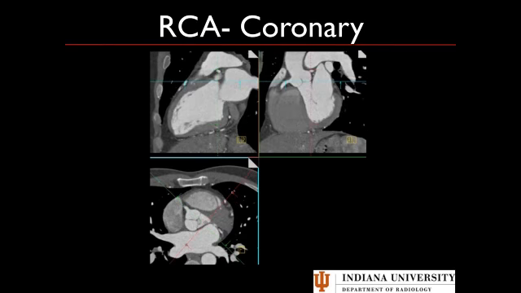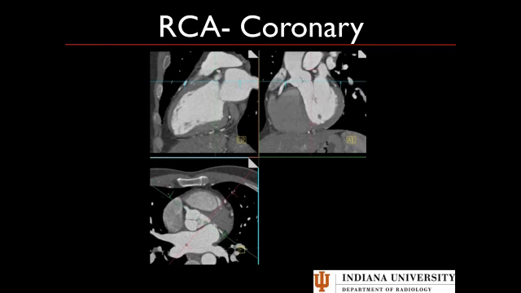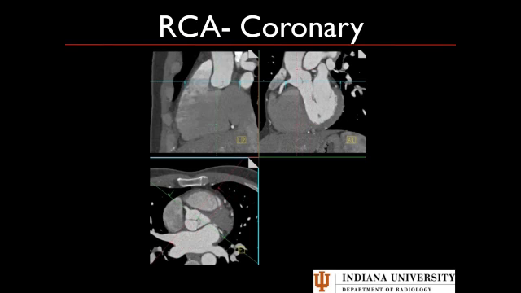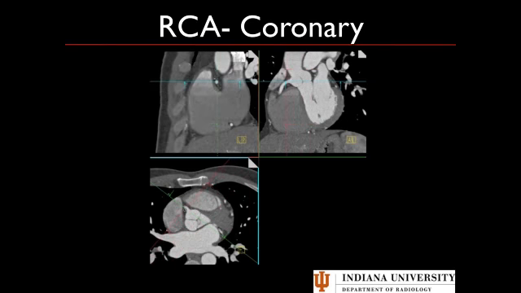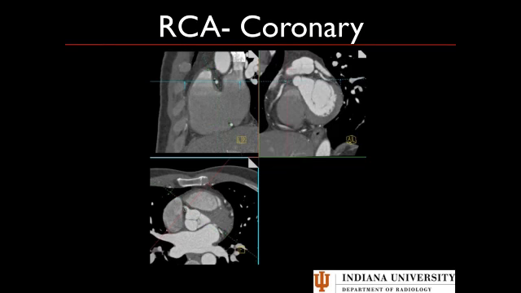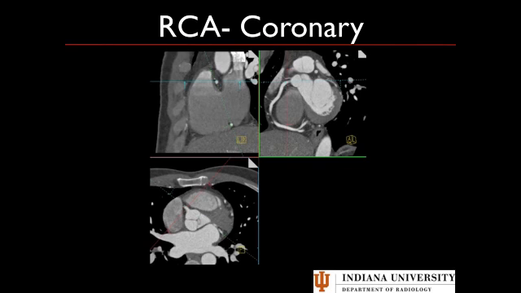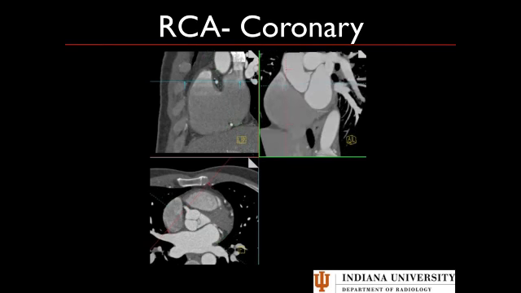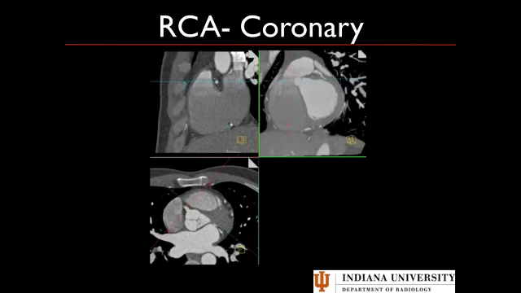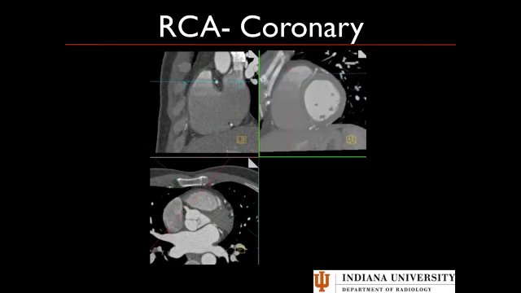You can see here we're lining up with the coronary artery on the axial image in the bottom left, and then we're going to scroll down and line up with it on the image on the top left. We're going to angle the green line to show it. What we're trying to do here, as you can see in the top right image, is lay out and make a nice what we call C view of the right coronary artery. So we're going to add a little bit of thickness here, make this a thin MIP, and then you can see very nicely, in this patient, it's not a very tortuous right coronary artery. So even in one image, we can see a very nice C view of the right coronary artery.